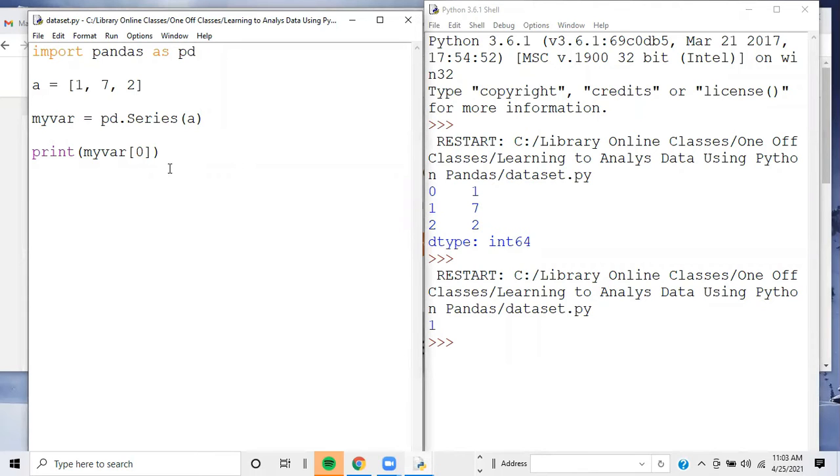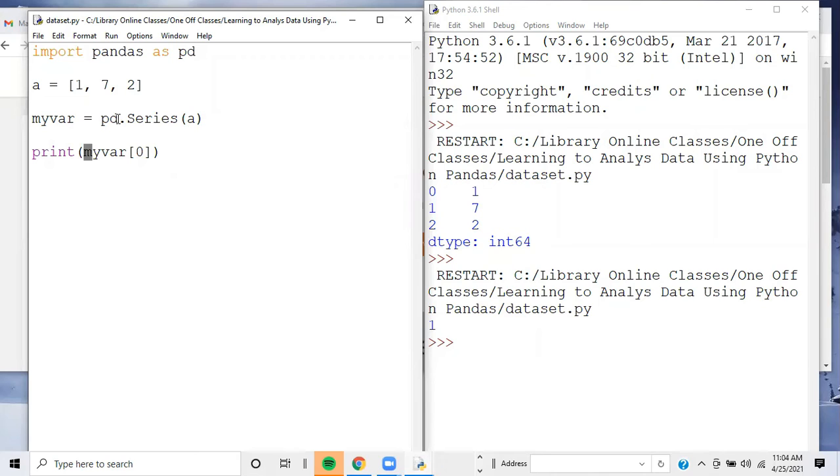So using the index, we can actually put labels on the index numbers.